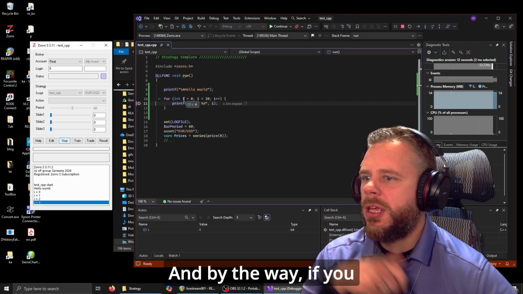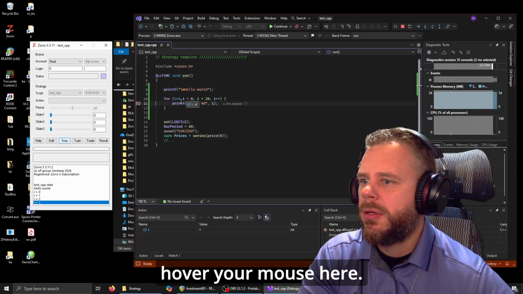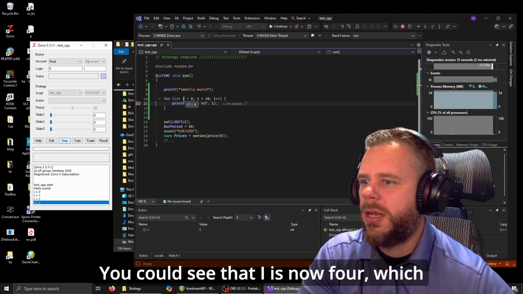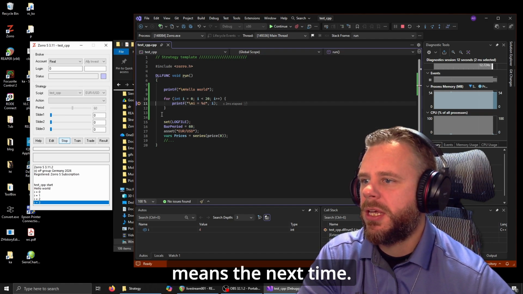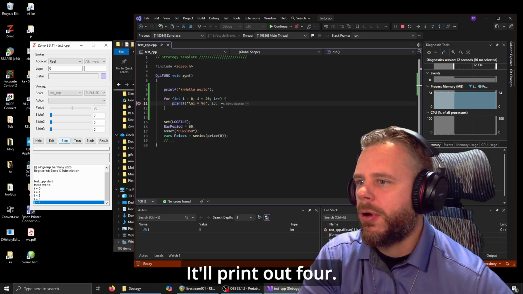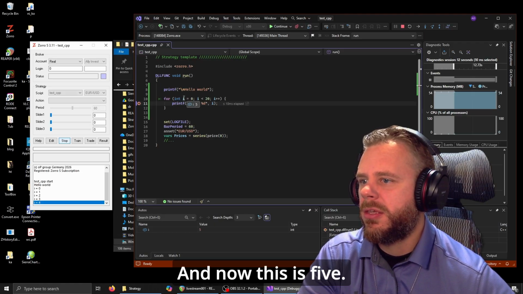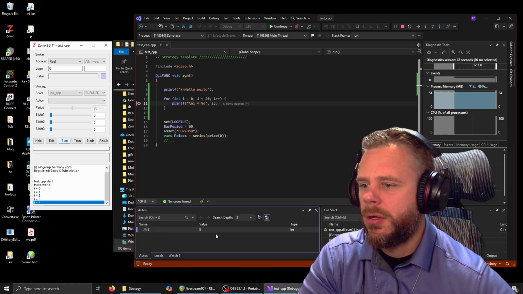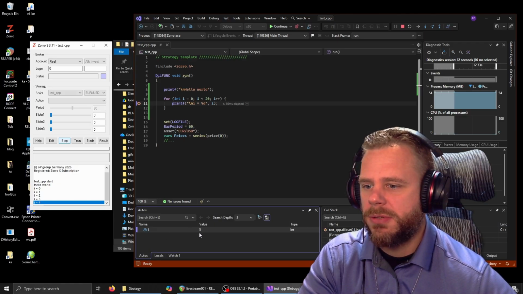And by the way, if you hover your mouse here, you can see that i is now 4, which means the next time I click continue, it'll print off 4. And now this is 5. So here we could also see the local variables. For example, i is 5.